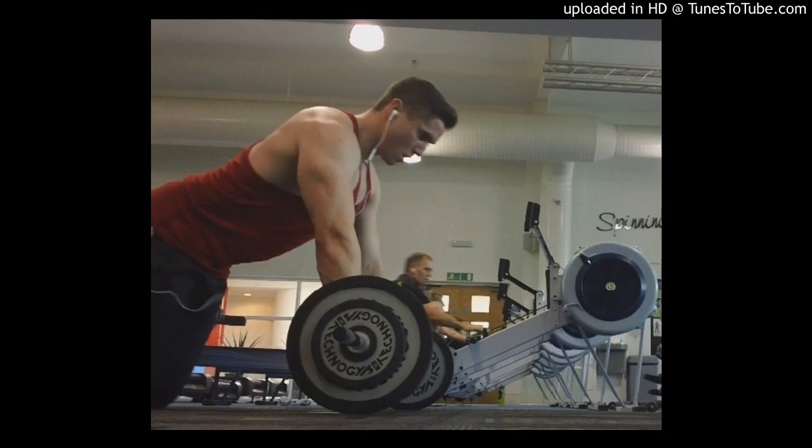Whereas with the low bar squat, we're focusing on simultaneously dropping the hips back while simultaneously driving the knees out. So hips come back, knees are driven out, and therefore you're going to notice that as you lower yourself down, the torso is going to be slightly more leant forward in comparison to the high bar. So the high bar is really focusing on that up and down motion, whereas with low bar the torso is a little bit closer to parallel to the floor, and you're focusing on dropping the hips back and driving the knees out.